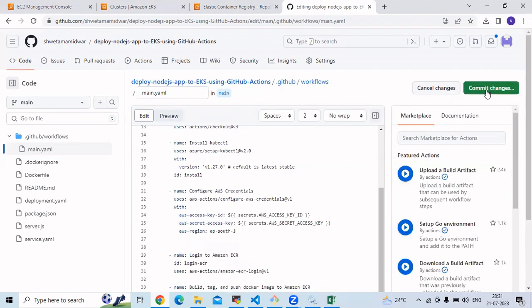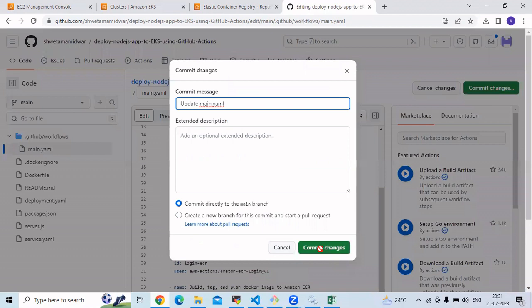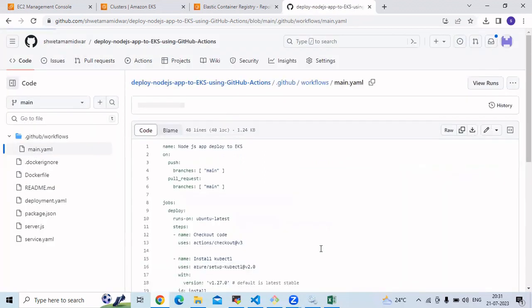So click on commit changes, then click on commit. Okay, so now let's check it's running. Now go to the actions and let's check our workflow.